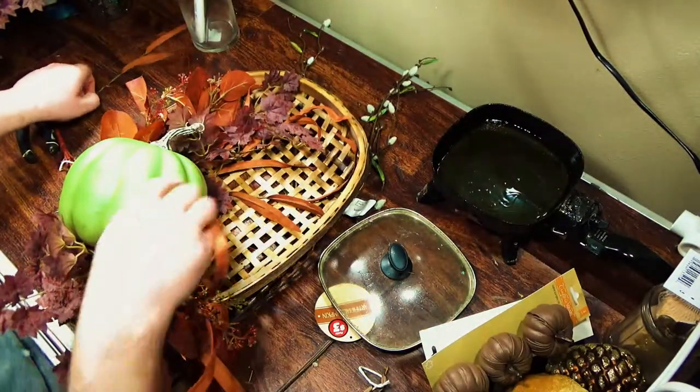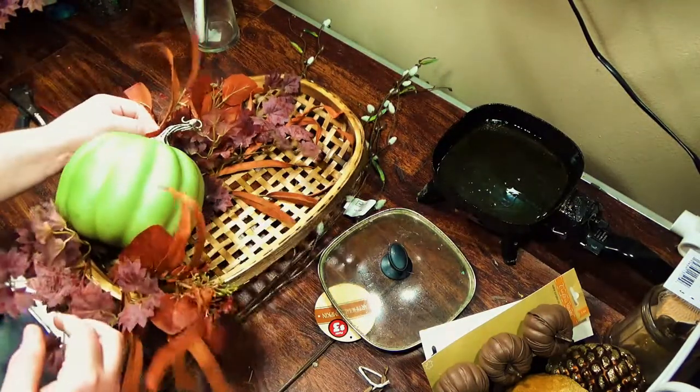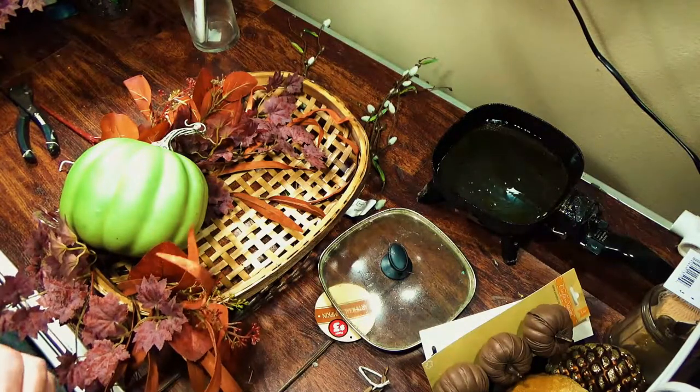I'm gonna stick this over here because this looks like there's a little bit over here, and then this is over here, and then that's in the middle. So I'm gonna stick this over here. This is just one piece.